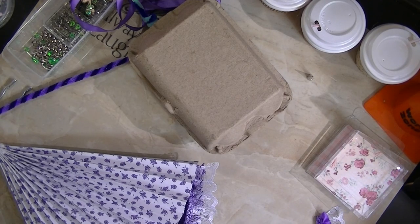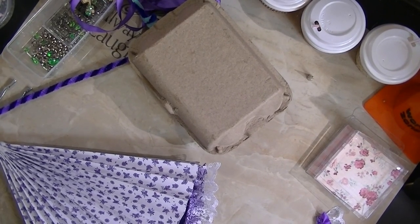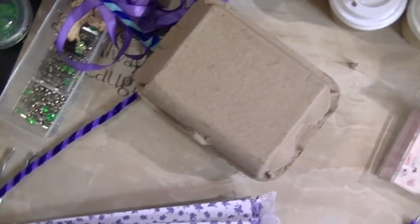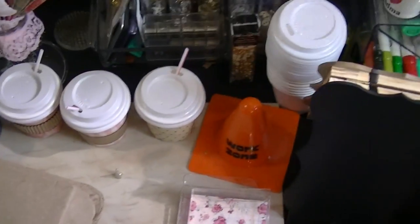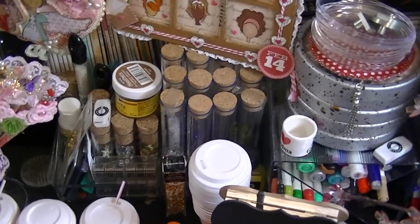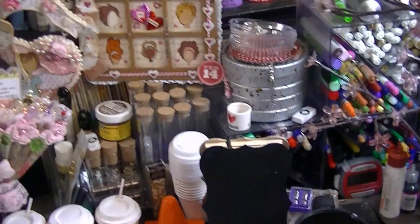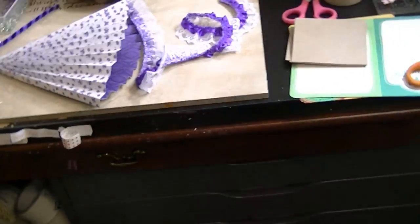So what I'm going to do is I'll start from my other video on that other side. Hold on for a second. I'm going to see if I could nicely pull this off. And I'm not showing you what I have. I'm just merely showing you how I store things in my room, how I organized it to pretty much make it easy for me to craft.